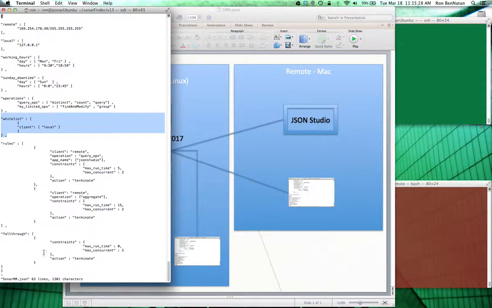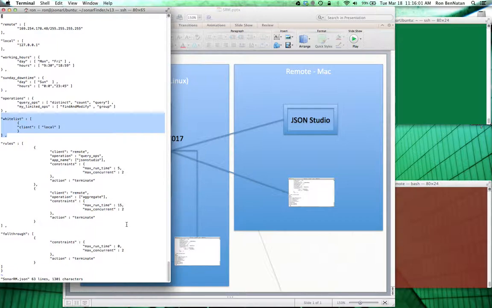And then the fall through section allows you to define default rules that if nothing else matches, then it's going to match. So for example, maybe in the whitelist you'd put your application. In the rule section you'd say, how much time should connections coming from the application support or the production support team or the business analysts or the data scientists have and be allowed to run. And then everything else should not be allowed to run at all.